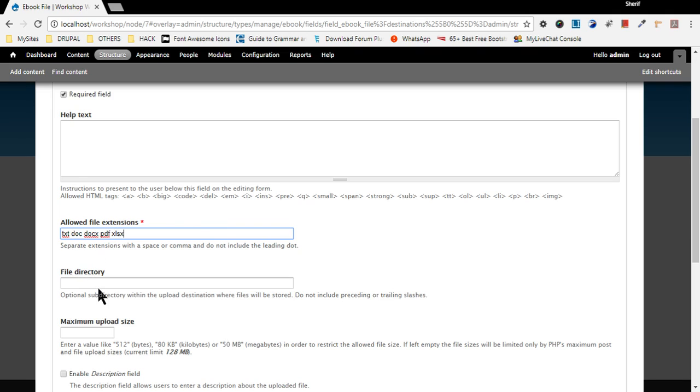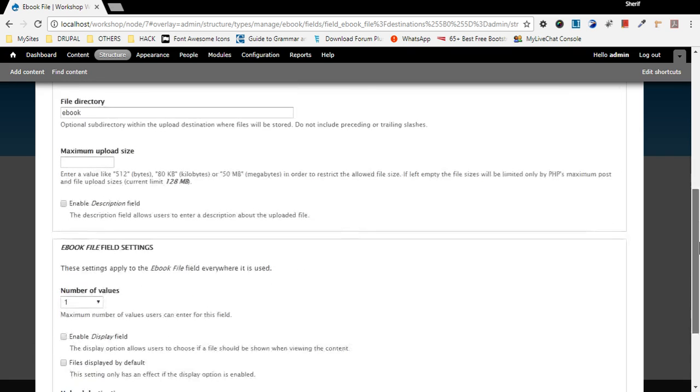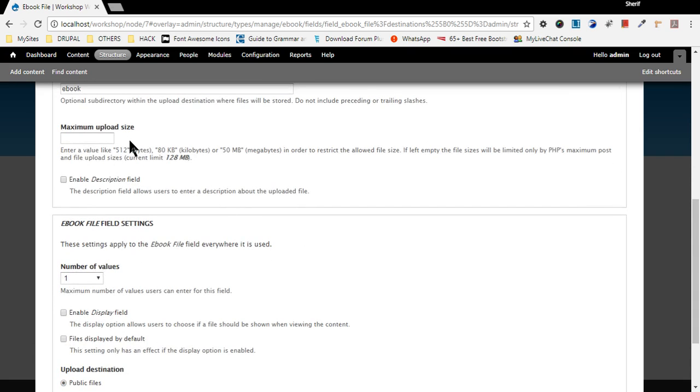Furthermore, I want to put all the files that are being added to our website. I want to categorize all of them in a particular folder. So I'm going to call that folder ebook folder. One of the beauty of Drupal is that it allows you to create folders dynamically so that things will not be jam-packed, so that you can simply have a nice structure for your website or web application.